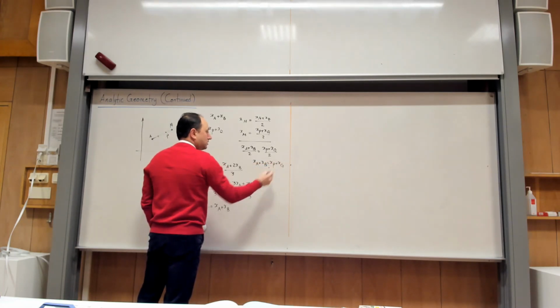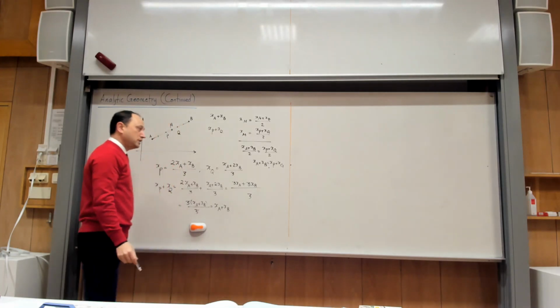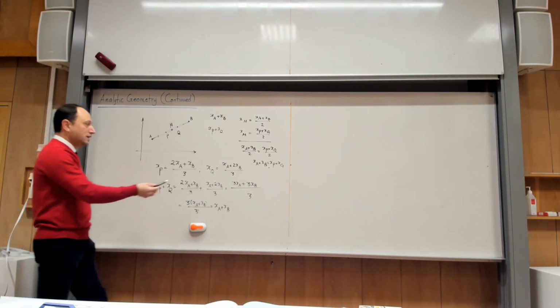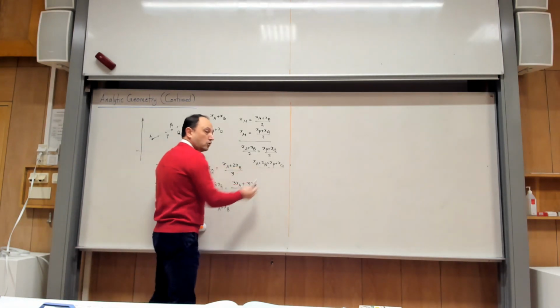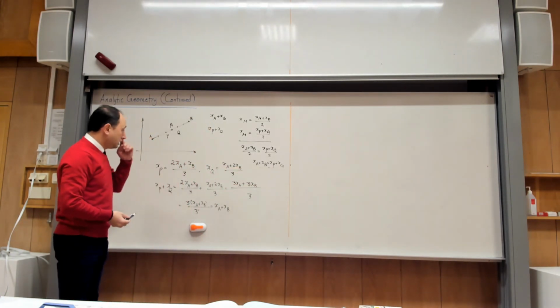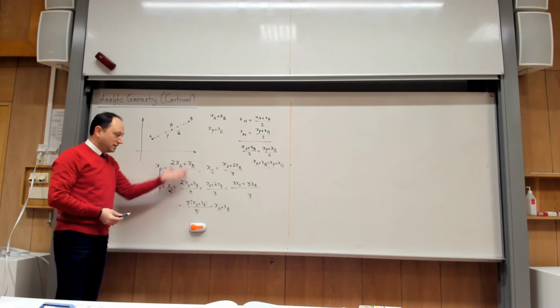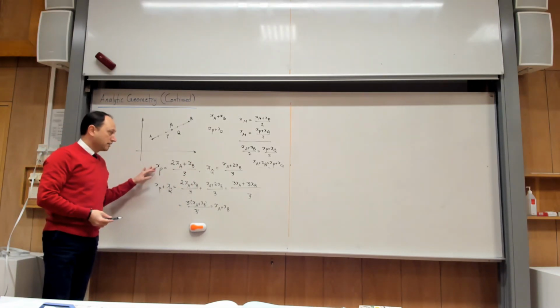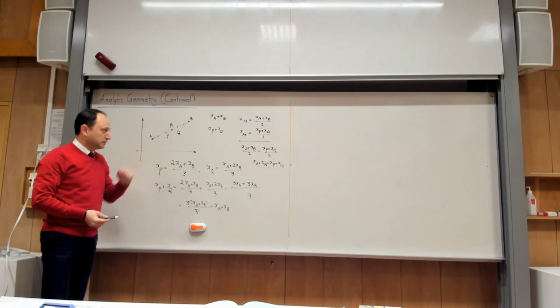In this method, if you ask me, do I know XP and XQ, I would say no, I don't know XP and XQ. But I know that whatever they are, these should hold. But here, if you tell me, do I know XP and XQ, I would say yes. So there are two methods, but of course this is much lengthier than the other one.